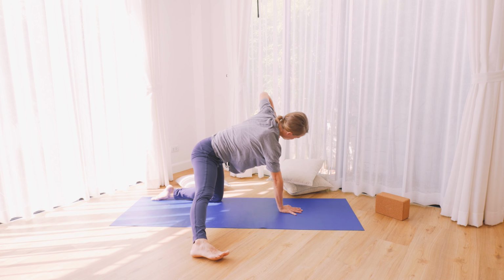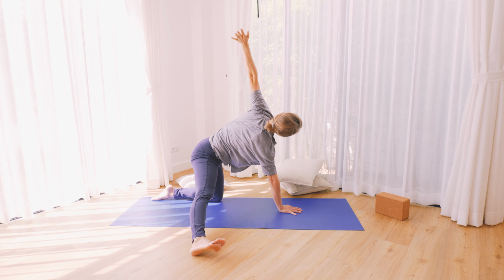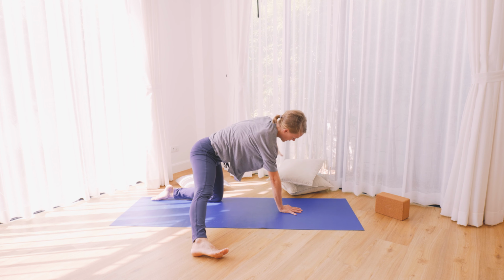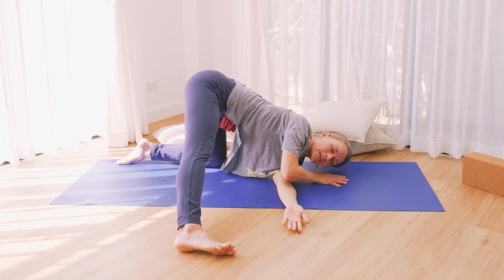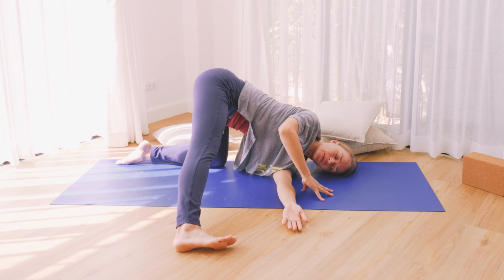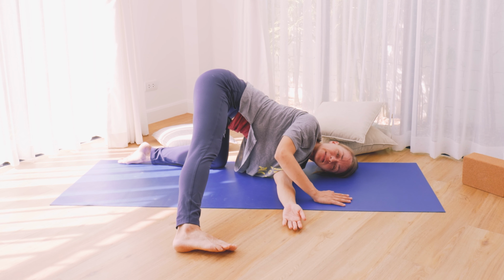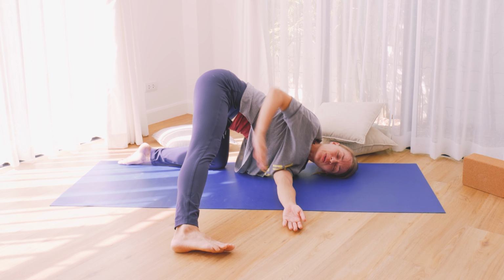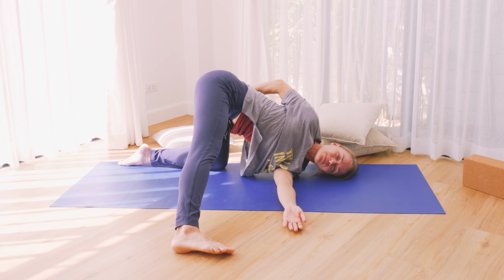Inhale, reach the left arm up. So first, twist out to the left. And then exhale, slide your left arm under the right, leaning your left shoulder, your head on the mat. And you can keep your right hand where it is on the mat. Or you could bring your right arm behind the back, behind the pelvis.